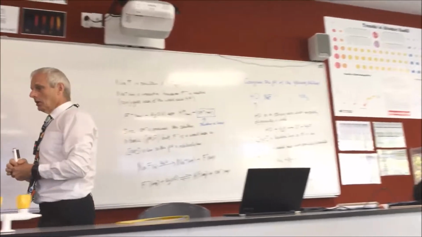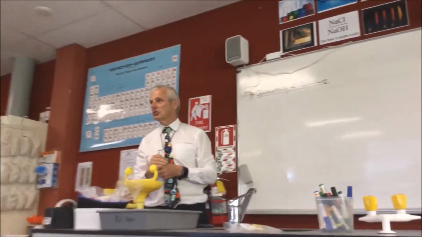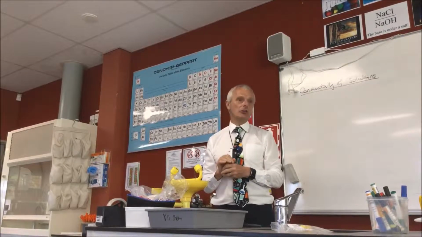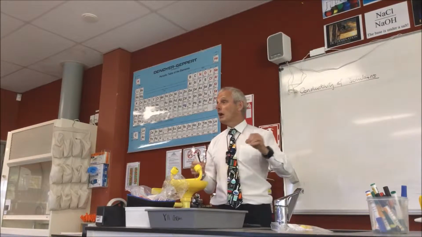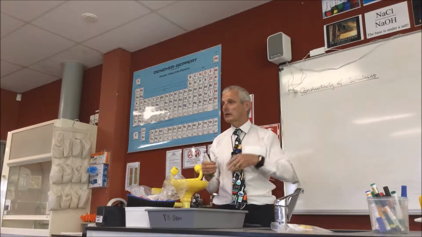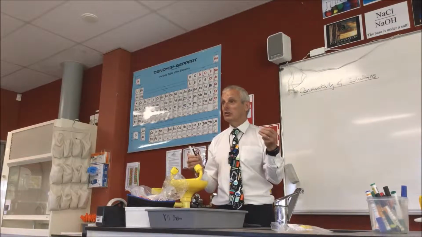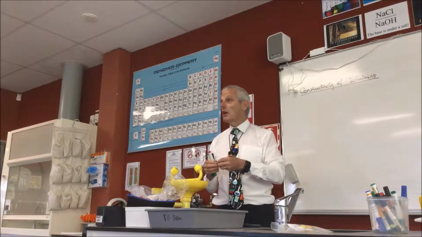Does anybody know what the requirement for something to conduct electricity is? Free-flowing electrons is partially right. Nearly there, because there are no free-flowing electrons here. But in a wire, they are freely moving electrons, because that's the property of a metal, and we'll see that in the next topic. For the moment, there are no free-moving electrons, but there are free-moving charges. And those charges are in the form of ions.